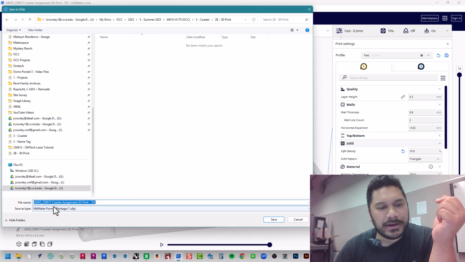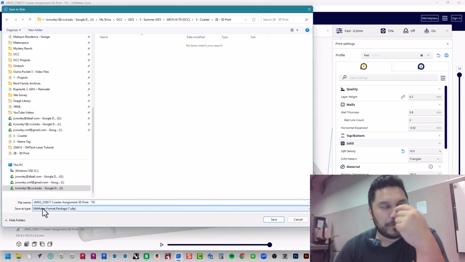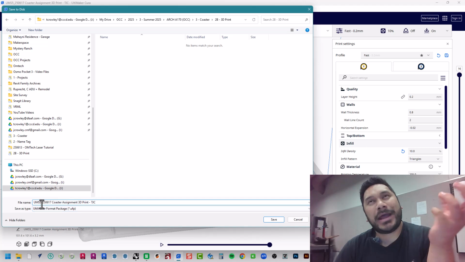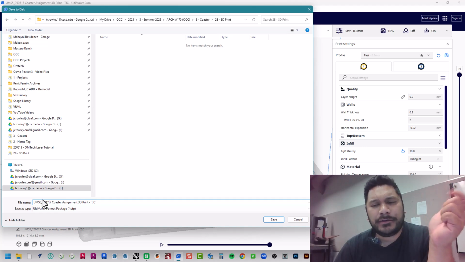So same thing, you just load this file onto your flash drive, take your flash drive, walk on over to the makerspace, check to make sure you have good filament, make sure it's not brittle and breaking easily, and then make sure you have a clean plate. Go ahead and insert your flash drive into the printer, and then go ahead and hit print, and then you're ready to go. So I'm going to save this file here.